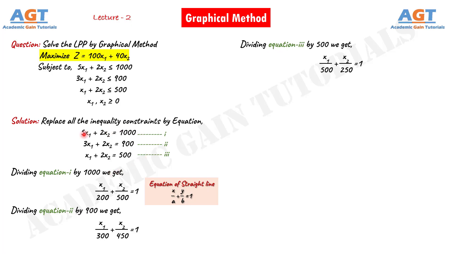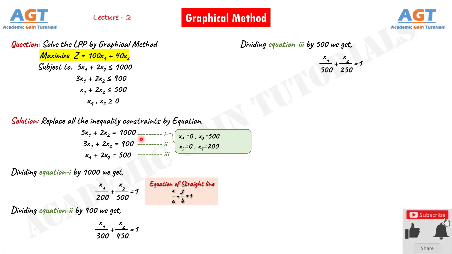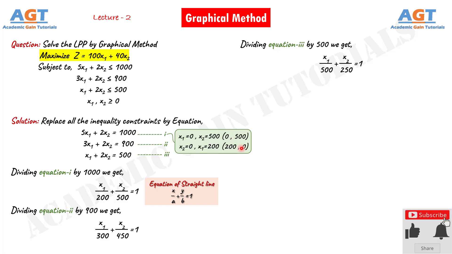Let me show the other method once again. In this method, let's take the first equation and assume x1 equals to 0. If the value of x1 is 0, then we get x2 equals to 500. Again, we assume x2 equals to 0. If the value of x2 is 0, then we get x1 equals to 200. So our coordinates for the two points are (0, 500) and (200, 0). Similarly we can get the points for the other two equations. We can either plot these two points on the graph and join them to get the lines, or we can use the first method to directly divide the whole equation by 1000, taking 200 as intercept for x1 on the x-axis and 500 as the intercept for x2 on the y-axis, and plot them on the graph to get the desired lines.